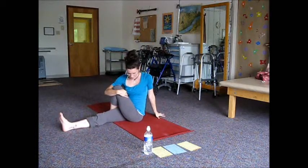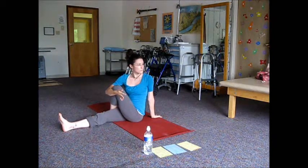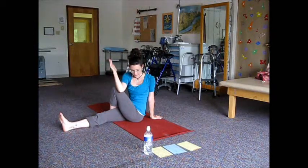The left, pressing the belly into your thigh. If you're ready to deepen that pose, take your inhale, extend up through the right arm. Exhale, bending the elbow, take it to the outside of the left knee.